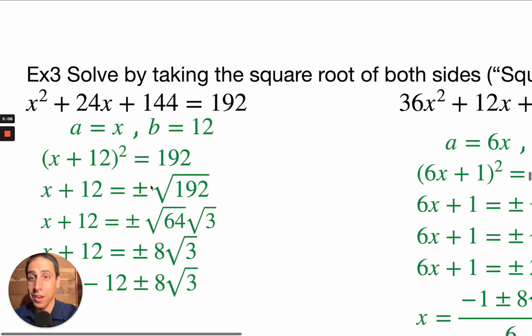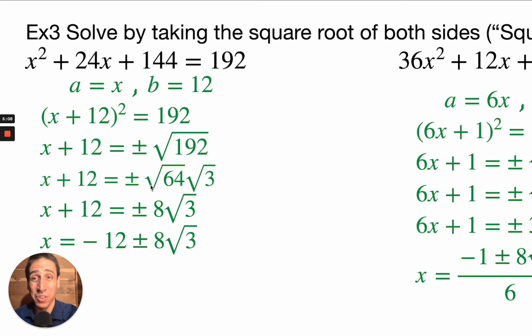You take the square root of both sides, and actually 192 is not a perfect square. It's just going to be plus or minus the square root of positive 192. Negative 192 is coming next. But we've got some awesome radical techniques that we know how to simplify these square roots. Square root of 192. The largest perfect square factor of 192 is 64. 64 times 3 is 192. And 64 is also a perfect square. The square root of 64 is 8. And so we can write this plus or minus 8 root 3.